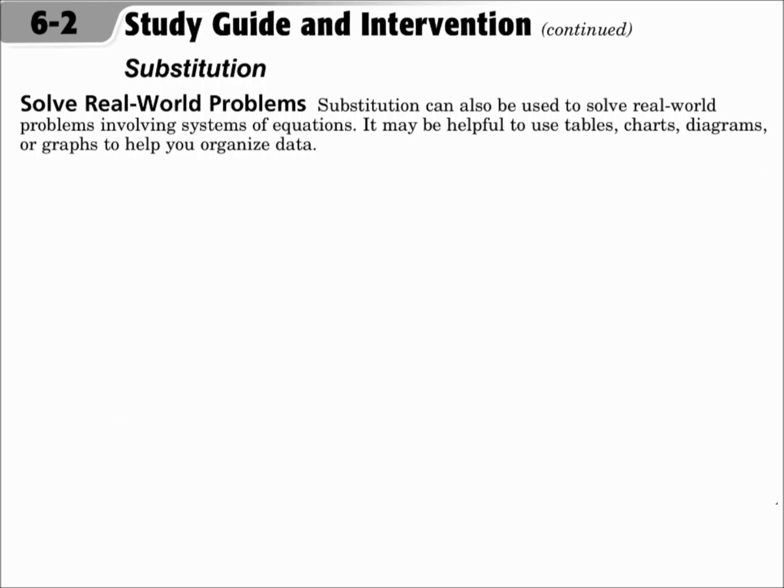Substitution can also be used to solve real-world problems involving systems of equations. It may be helpful to use tables, charts, diagrams, or graphs to help you organize the data. Make sure you identify what the variables are that you're using. You solve by substitution in the same manner that we just now solved the last few. Use the question to set up your equations.